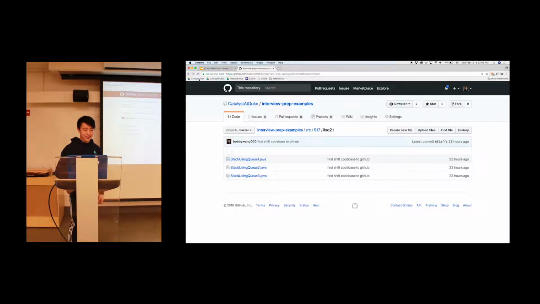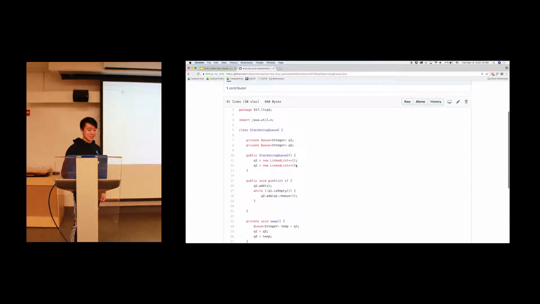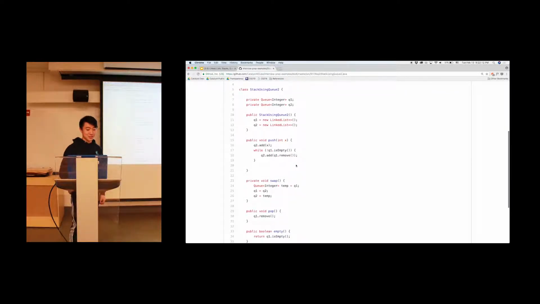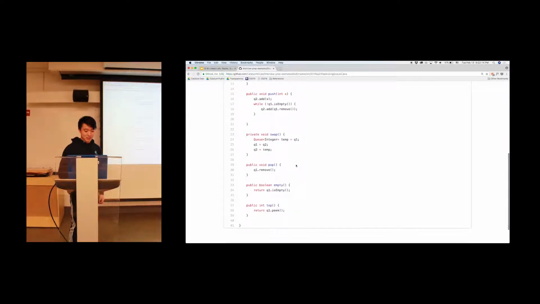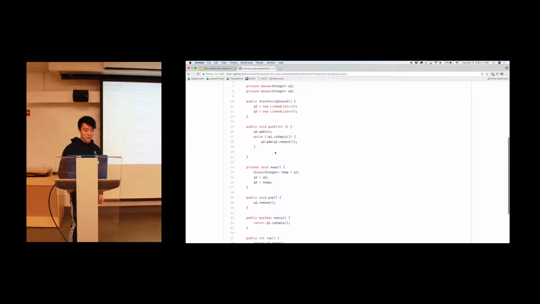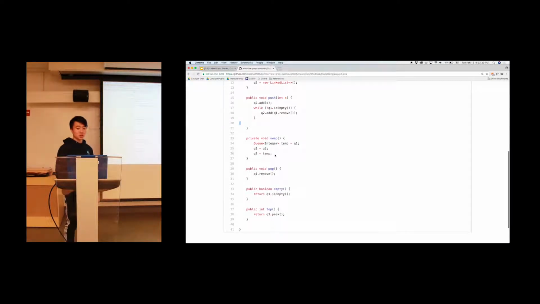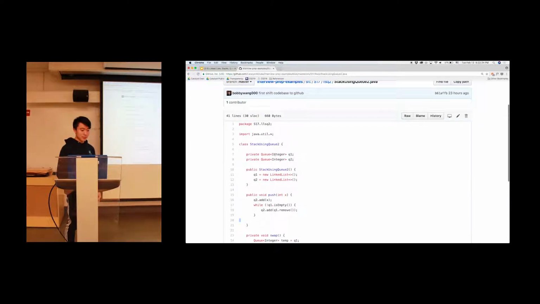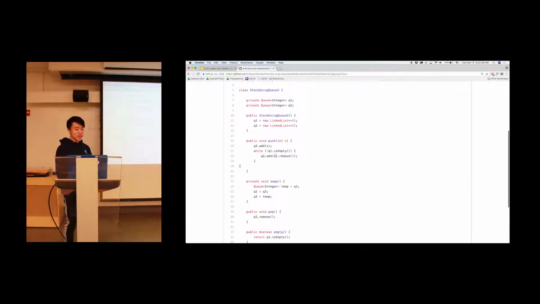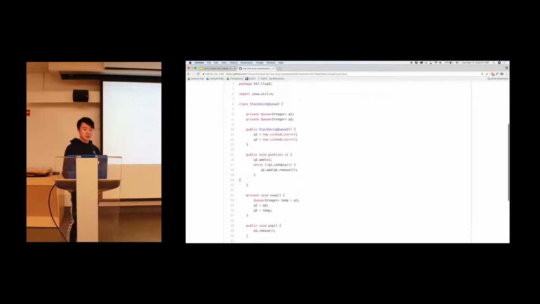So take a look at stack using Q2 and see if that's similar to what you're doing. Oh, whoops. Line 20 is supposed to have an additional line there that says swap. It is basically what you're doing, right? You're doing the exact same swap sort of thing that we're talking about, and we just always use by convention Q1 as the main one. So one last thing that we might want to think about is, do we need 2 queues?